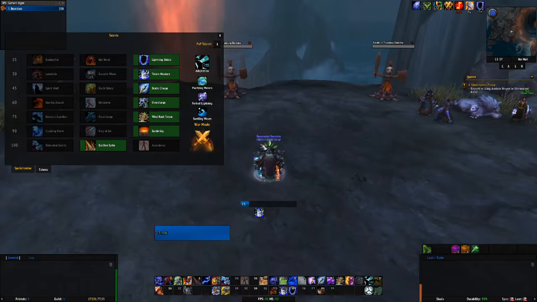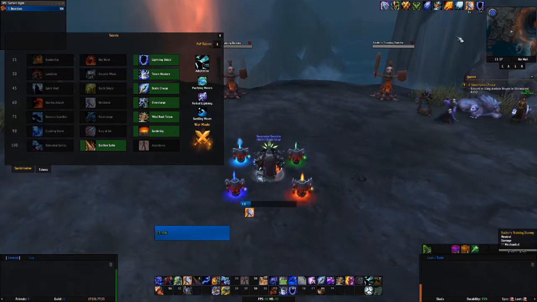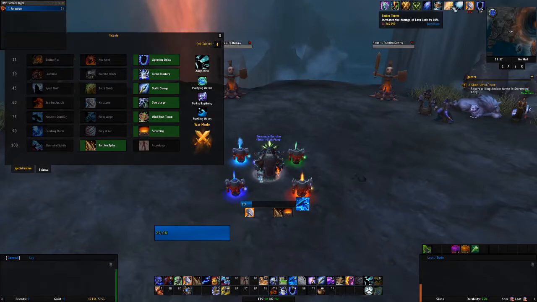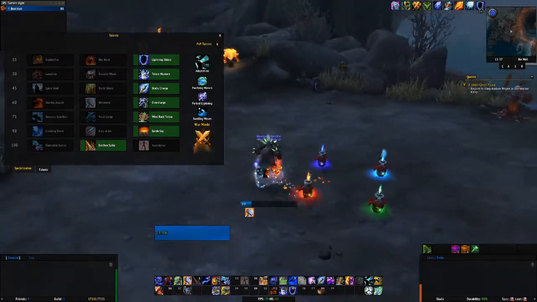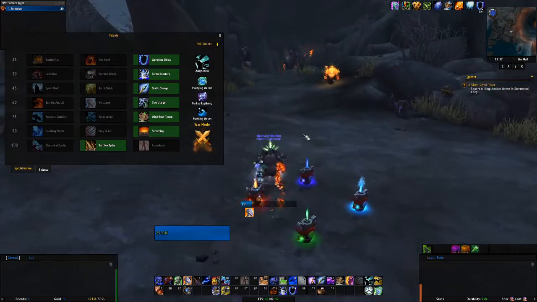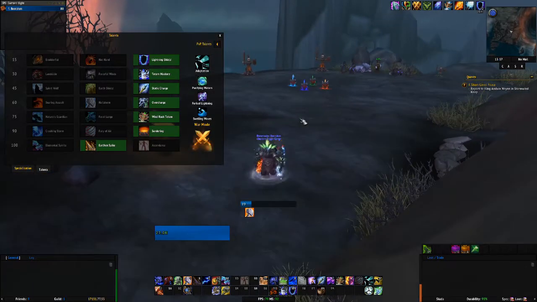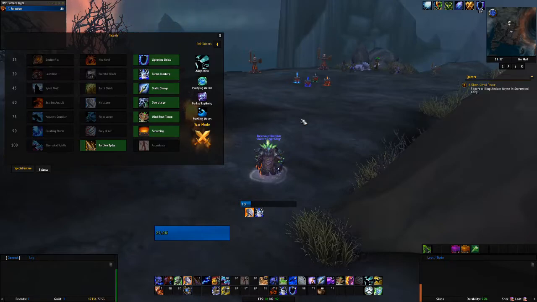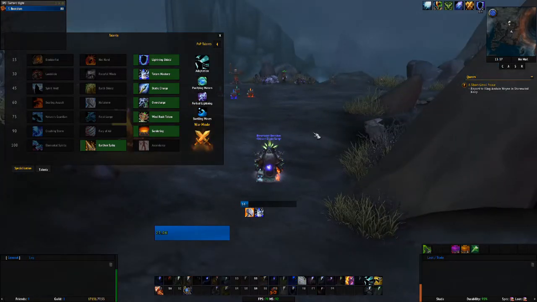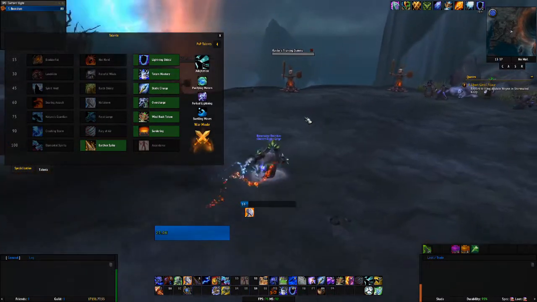Totem Mastery. So let me drop it. As soon as it detected that I have all 4 of those buffs, it disappeared. Another thing I'm going to test is just to make sure it goes out with range. So I'm going to run out of the 40-yard range of the buffs until they disappear. So I lost my buffs, and now it's back up, meaning I need to recast. So that's working.